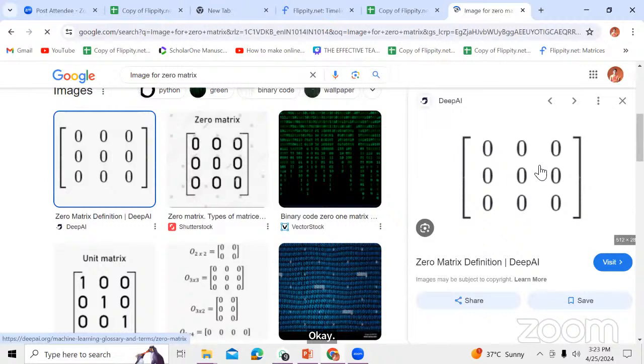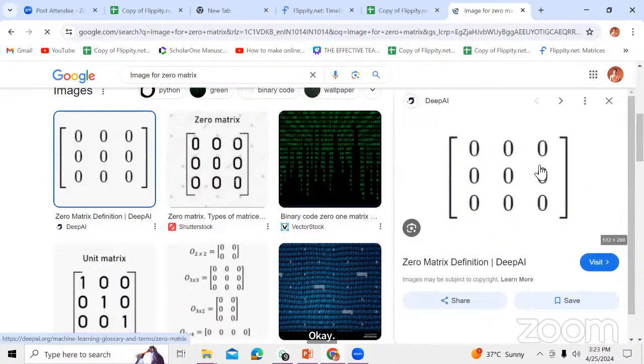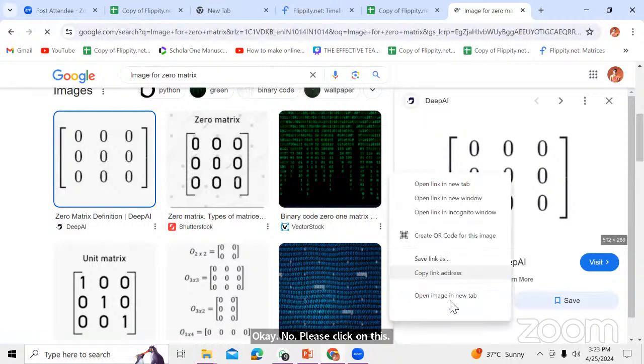Now, right click on this and copy image address.